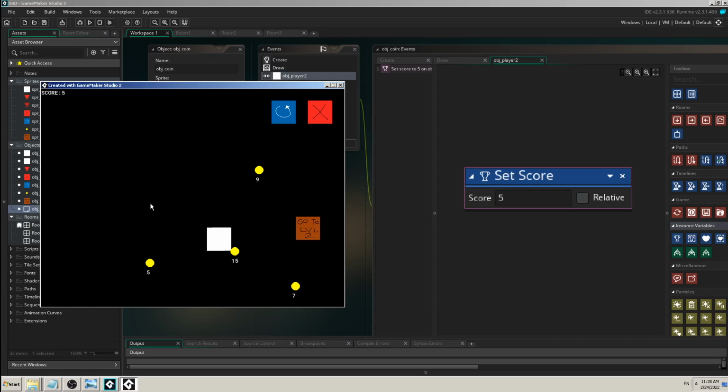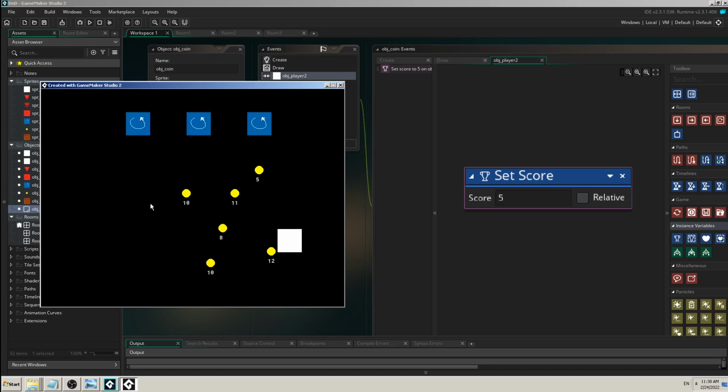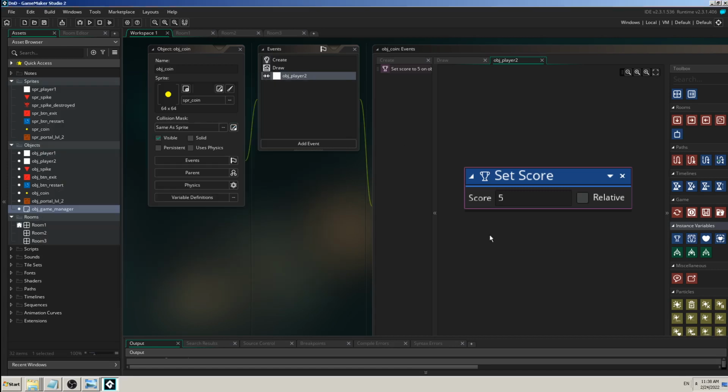So if I want to pick up this one coin, okay, but nothing changes. I have a collision here, but the score is not changing. Why is that so? Because we didn't code it again. You always have to tell GameMaker what you want to do, in the simplest way.